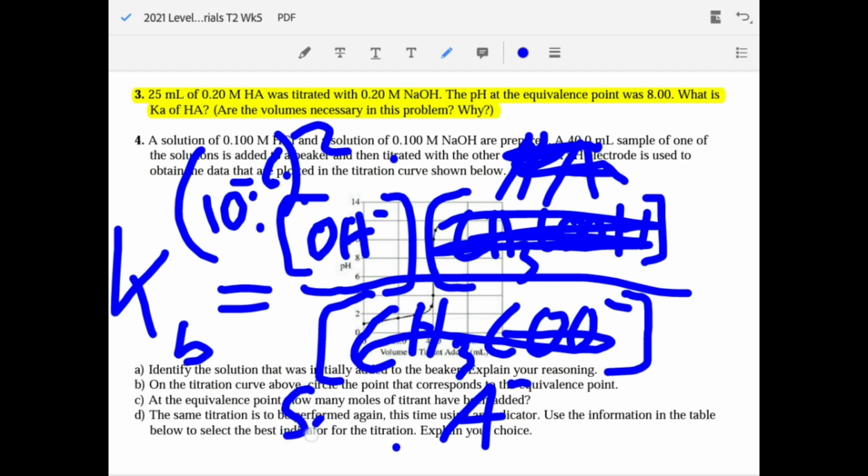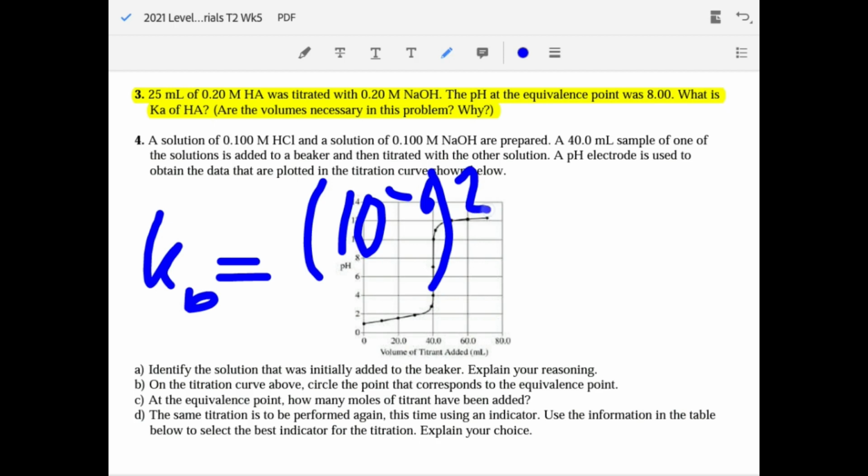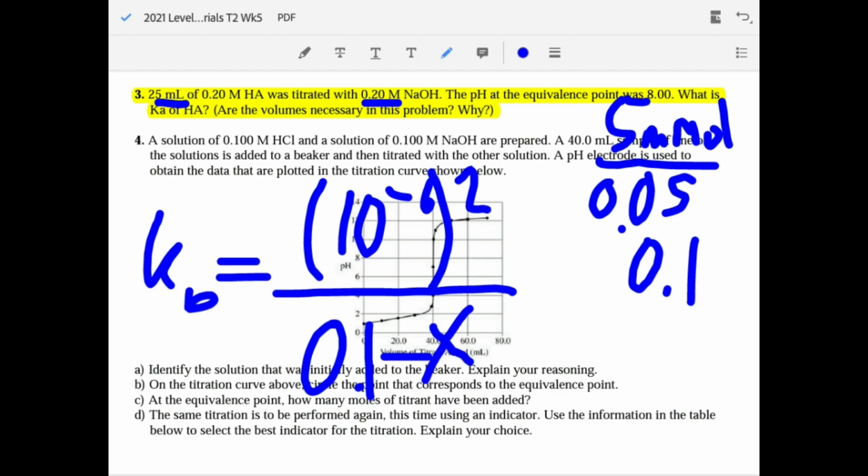So 5 millimoles over 25 milliliters, this titrated with this, because you use concentration, right? So Kb is equal to 10 power minus 6 x squared over, normally you would put the 5 millimoles over 2 times 25 milliliter, because the other 25 is from that, over 0.05, which is 0.1. So normally you would put 0.1 minus x, but you know it's 10 power minus 6, so it's really small, so you just scrap that.